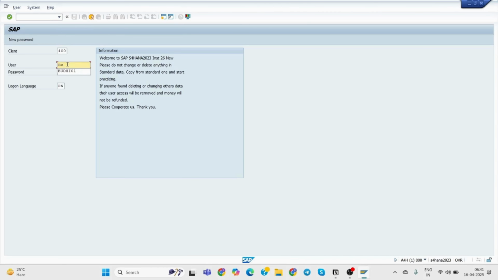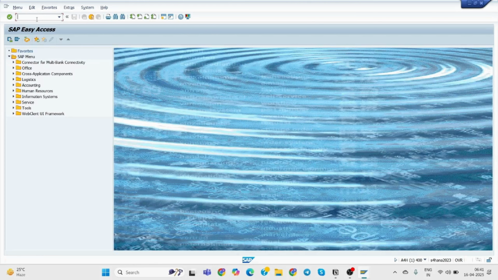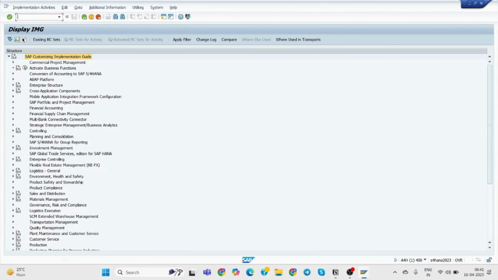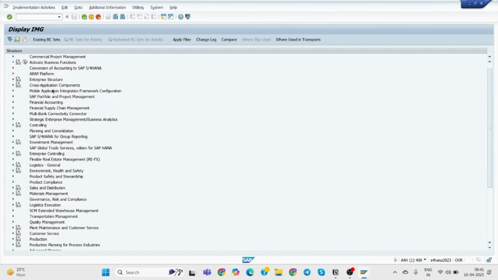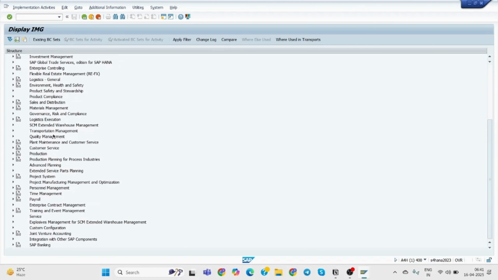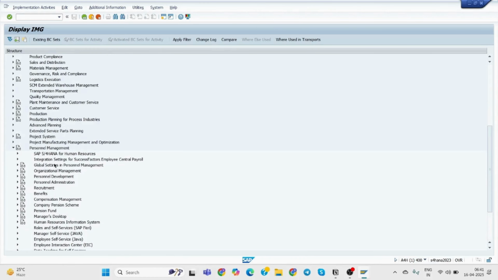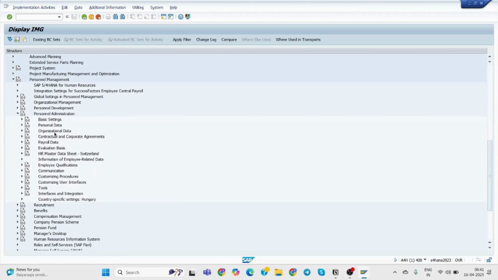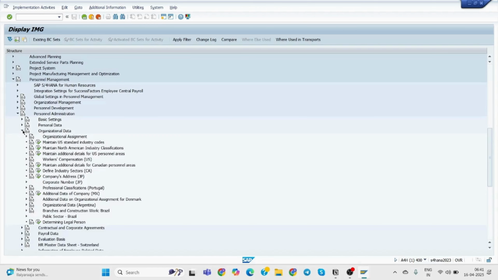Enter your user ID and password. Now use transaction code SPRO. Go to SAP Reference IMG. Go to Personnel Management. Expand Personnel Administration. Go to Organizational Data, then go to Organizational Assignment.